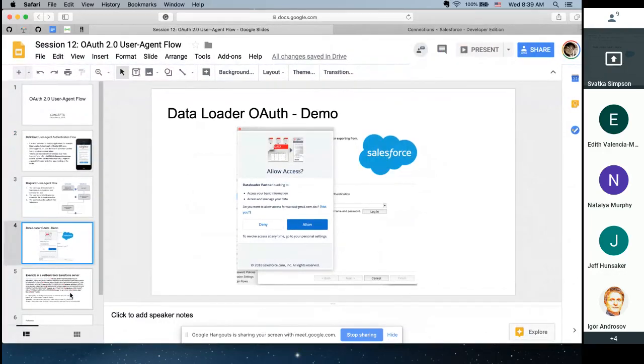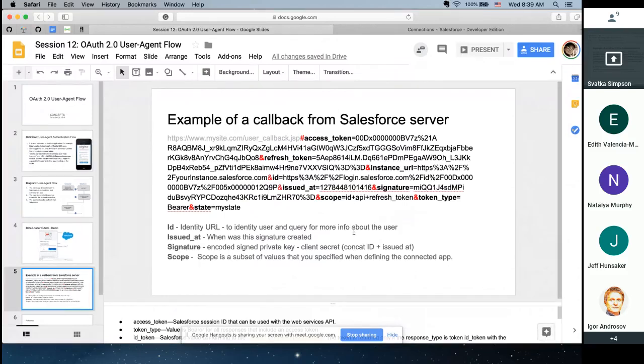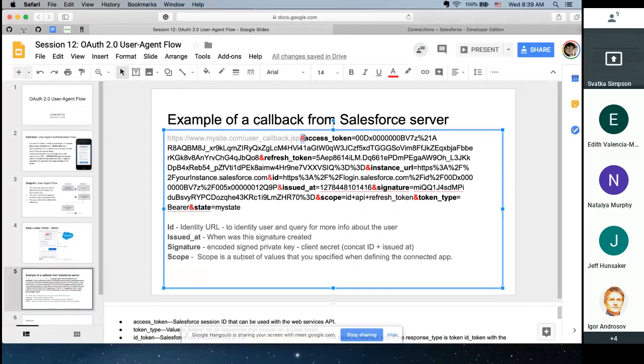Yeah. And so here I was thinking about extrapolating the example of the callback from the server. Past the hash, past the URL here, in the callback, we have the access token, the refresh token, and the URL. Terry did a really good job specifying all those, so I don't think I'm going to repeat it as much. I think we all went the same direction, looking at a URL and thinking, what is this? It's so many variables, and every one of them has a rhyme and reason, but why and how? Even looking at the issued-at value, I had no idea that it is the number of seconds past 1970.